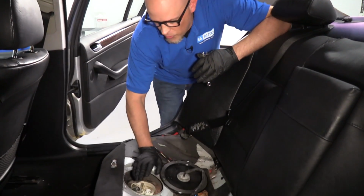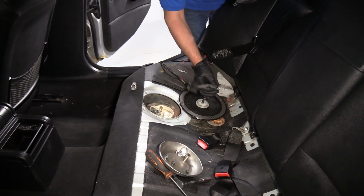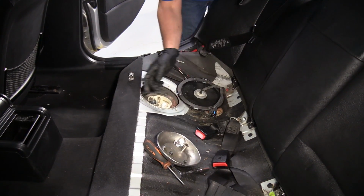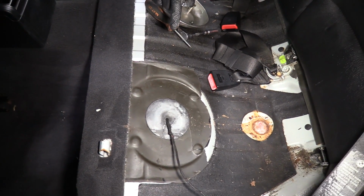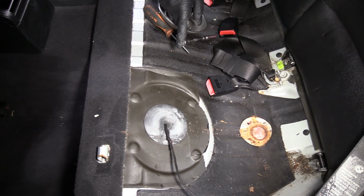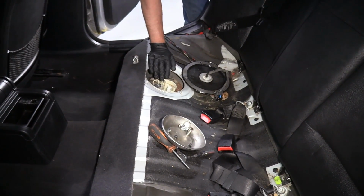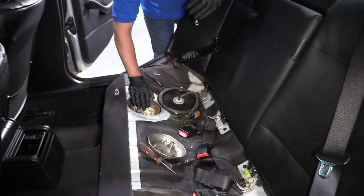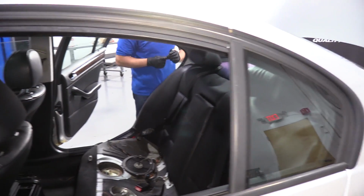At this point, before I pull the fuel line, I'm gonna go disconnect the battery because I don't want any external sparks by accident. There is a lift pump on that side that actually pumps fuel from that side of the tank over to this side of the tank when it sees a decrease in fuel level over here. So we don't want that coming on by accident, so we'll just disconnect the battery.